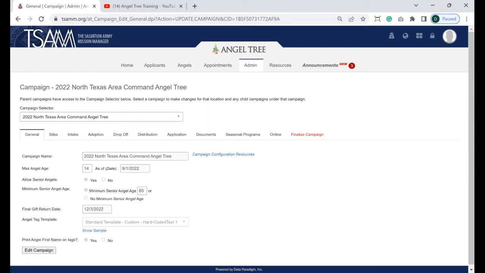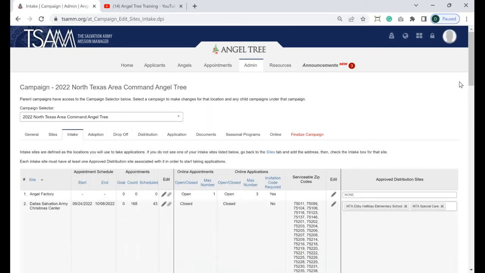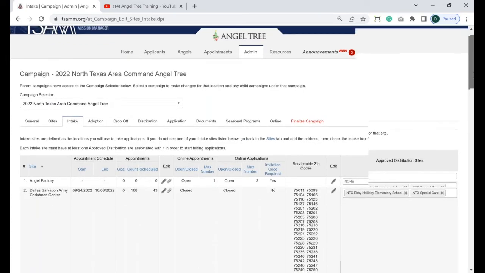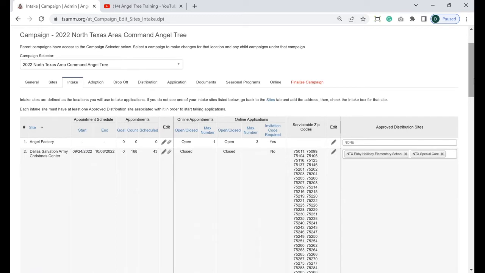So I get a call, somebody says, hey, I'm trying to apply for AngelTree, but I can't get through. It won't let me through. What's going on? This is what I would do. I would come here under my campaign admin, and I'm going to check a few settings. First thing, I'm going to go to my intake tab. And first things first, I'm going to check to make sure that the online applications are open.